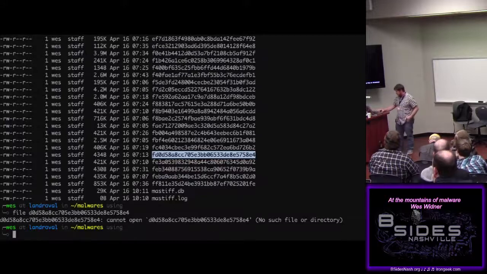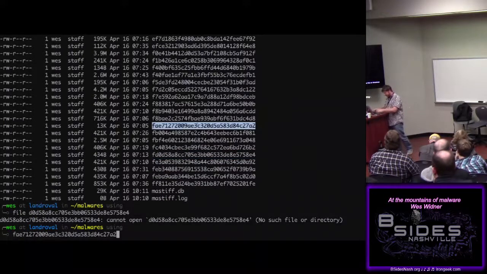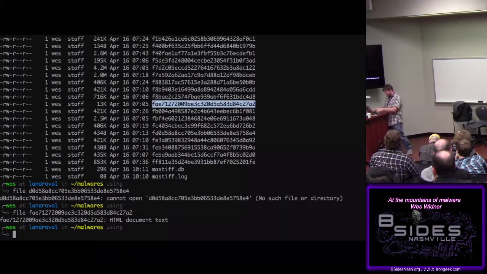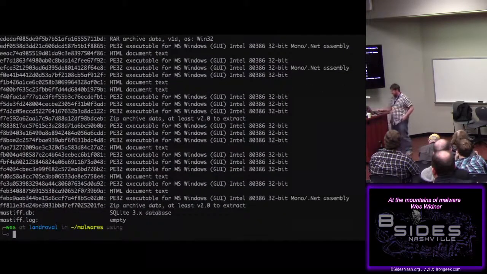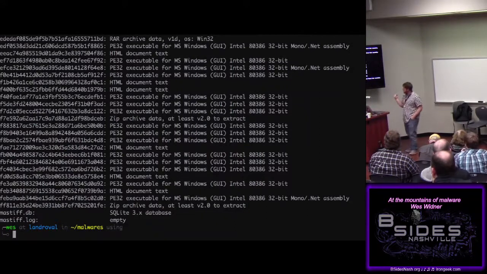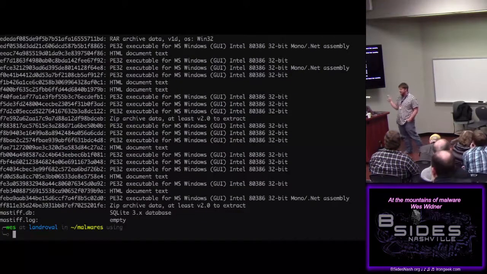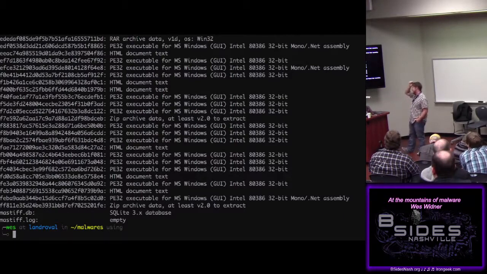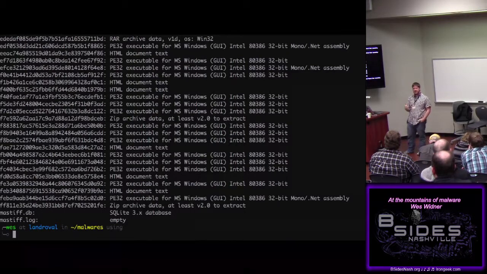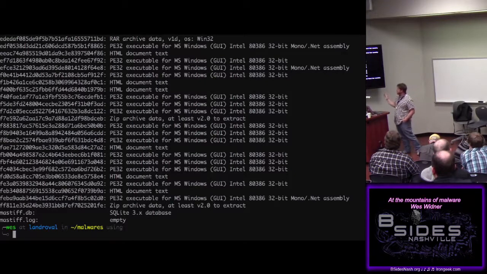So, magic numbers. Piping all these binaries through file to look at the magic numbers, because in a pipeline, you're going to get a whole range of different types of files. And they can all be malicious, from PDFs to what you usually think of for malware, PE32 executables. That's the portable executable format for Windows.